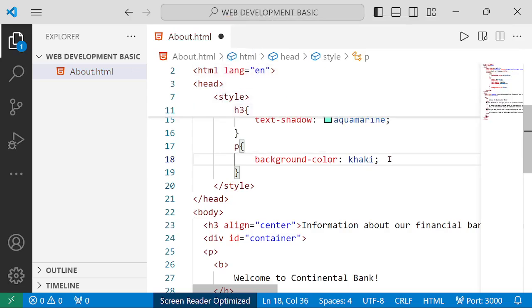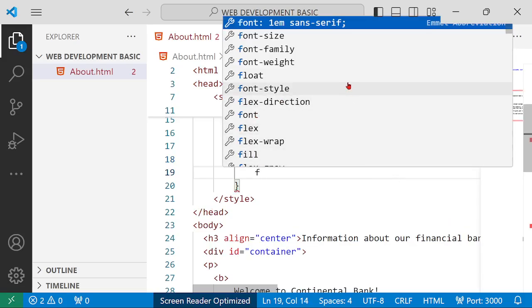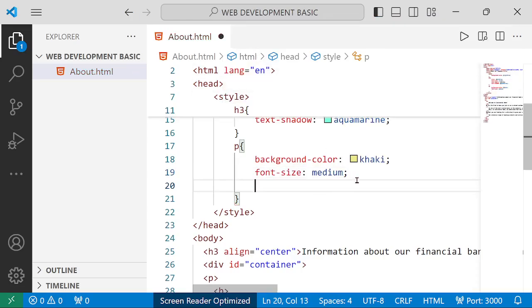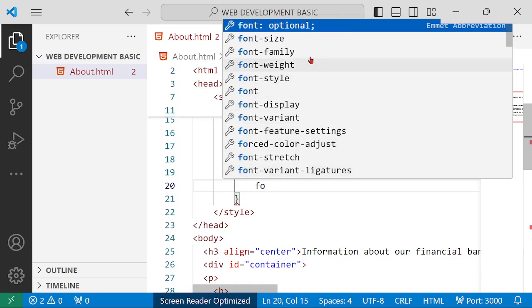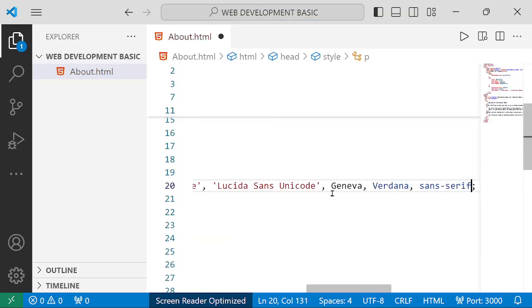I'll choose khaki. Then, font size. I'd like to get it medium. Then, font family. I'll choose this one.